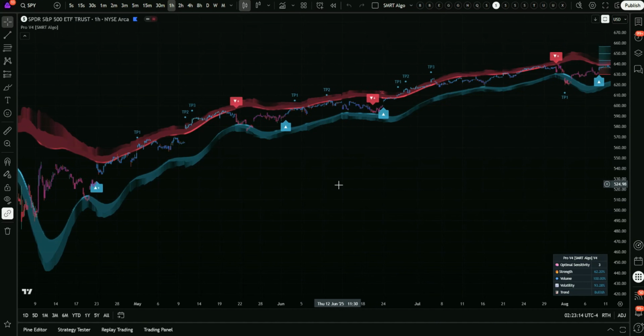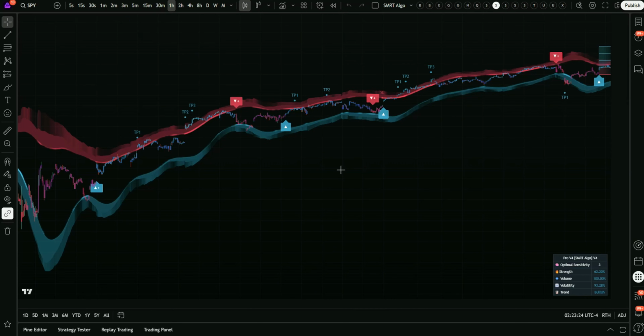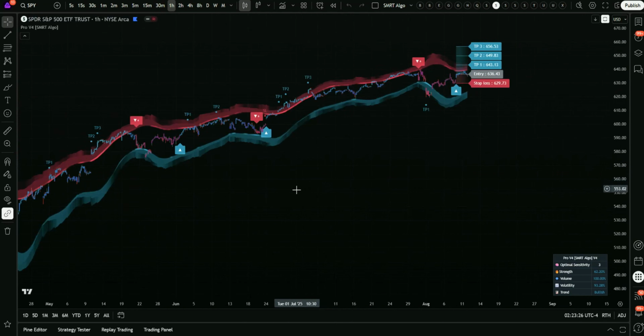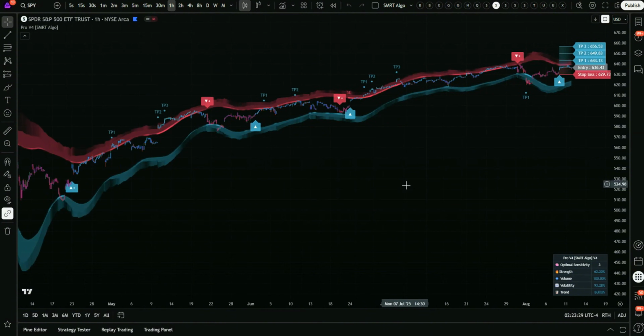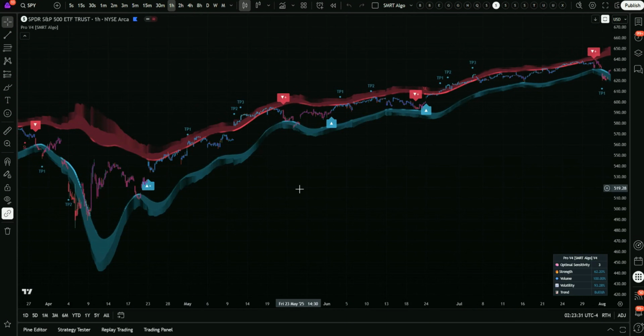Now what this does is it filters out the weak and low probability trade setups, and it avoids wasting time and money on signals that don't actually meet the criteria. So you'll notice on V4 that there are a lot fewer signals than V3. And when you first load it on your chart, you're going to get these buy and sell signals. You'll see the reversal bands, the take profits, as well as the table or dashboard on the bottom right.